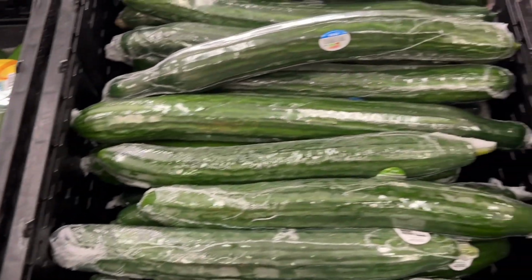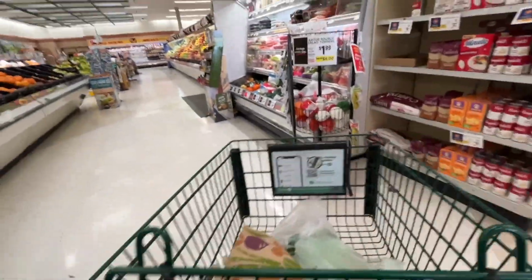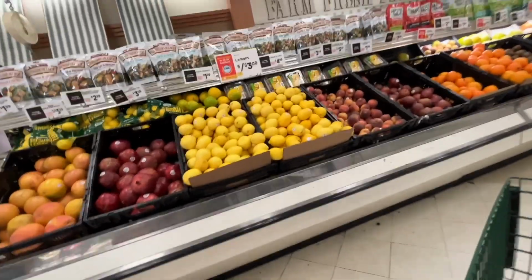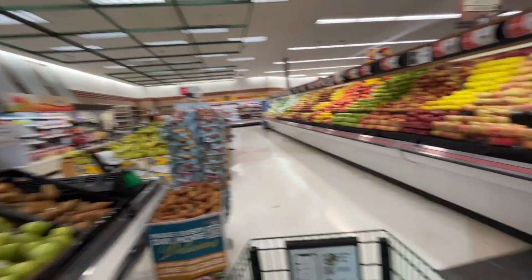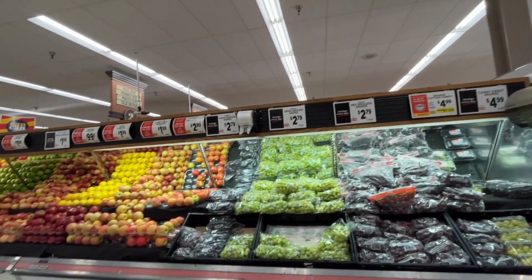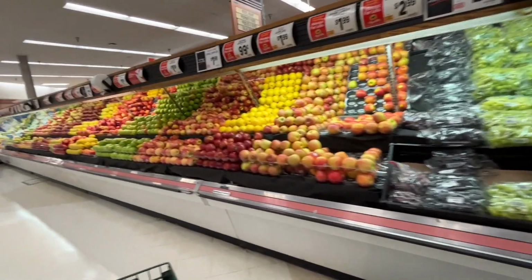We're going to talk a lot about budgeting in the future, and maybe even in this video you'll see a few options. So we go over, and maybe some cucumbers went into my cart. Then this is where the organic is, to the right, along with the tofu and the egg roll wrappers. This is all different kinds of citruses, and here are the grapes. Grapes were not that good of a deal this week. Not that it's really high, but I liked the $1.99 price point.